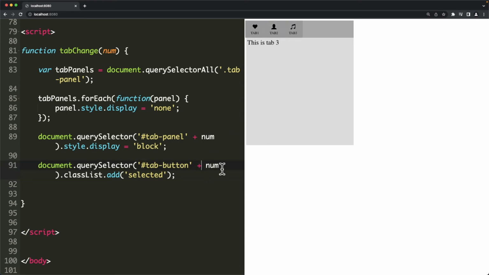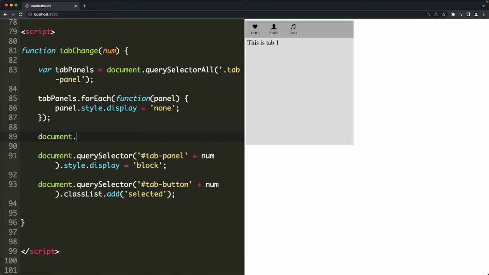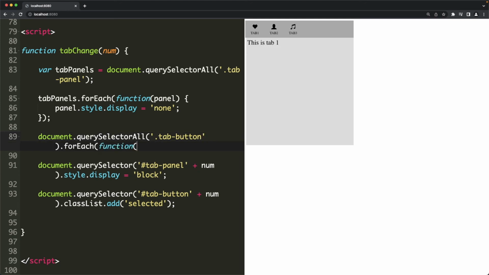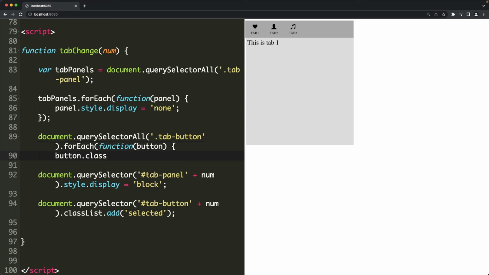But we want to make sure that the other ones are hidden before we do, just like we did with the panels, where we turn them all off. So let me just go document.querySelectorAll tab button. Okay, so for each tab button, I'm just going to go button.classList.remove selected.